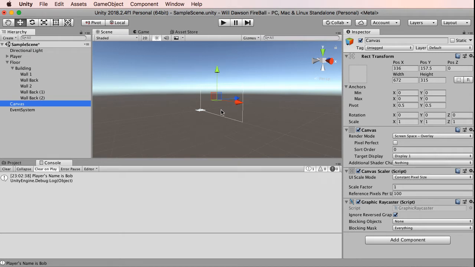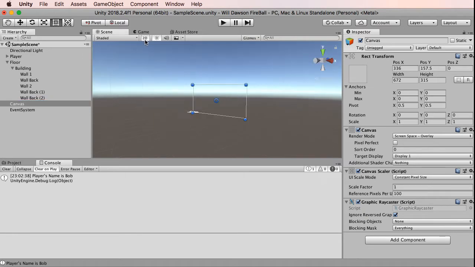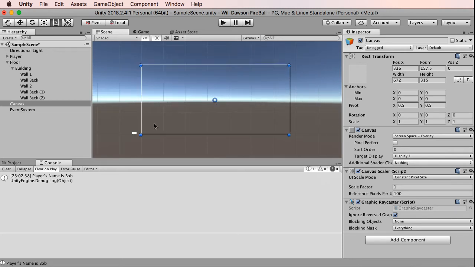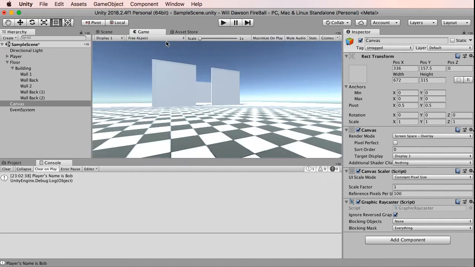Now, we're looking at the scene view, and one of the most important things that is going to help you work on your canvas right now is at the top of the scene tab, we've got this little 2D button right here. If you just click the 2D button, that's going to pretend for a second that you're looking at a side-scroller Mario. It's going to put your scene camera right off to the side so that you can see the shape of the canvas. Now, this outline is exactly the same shape as what our game view is right now.